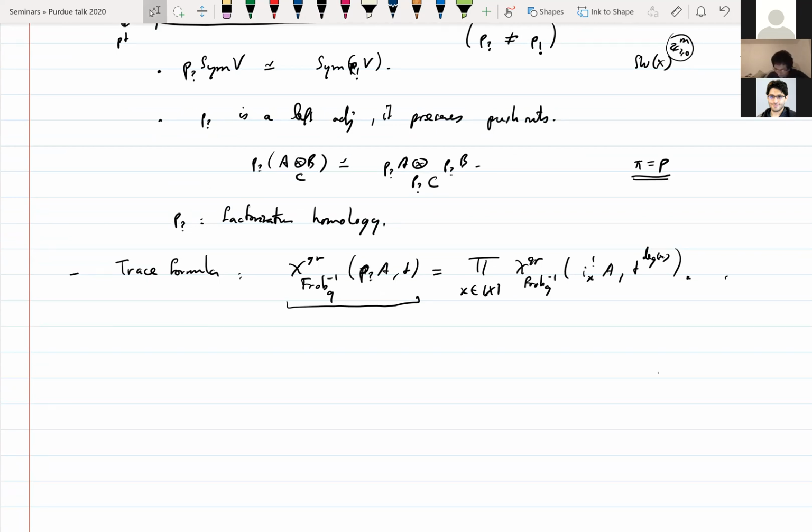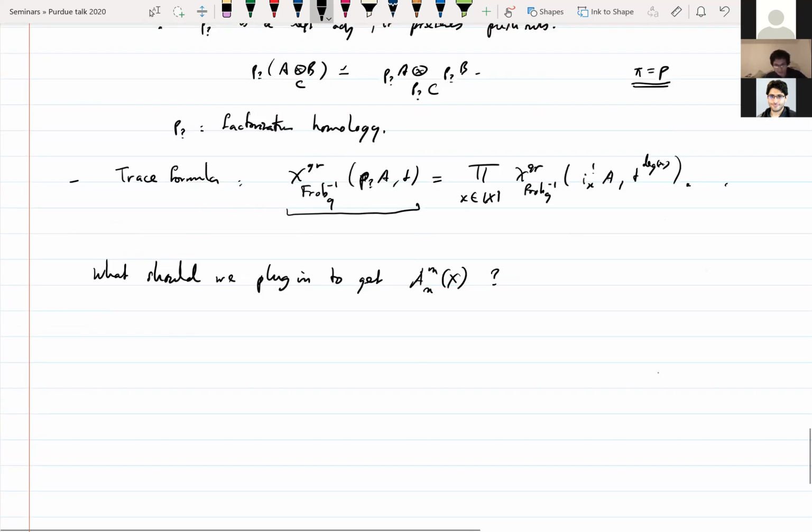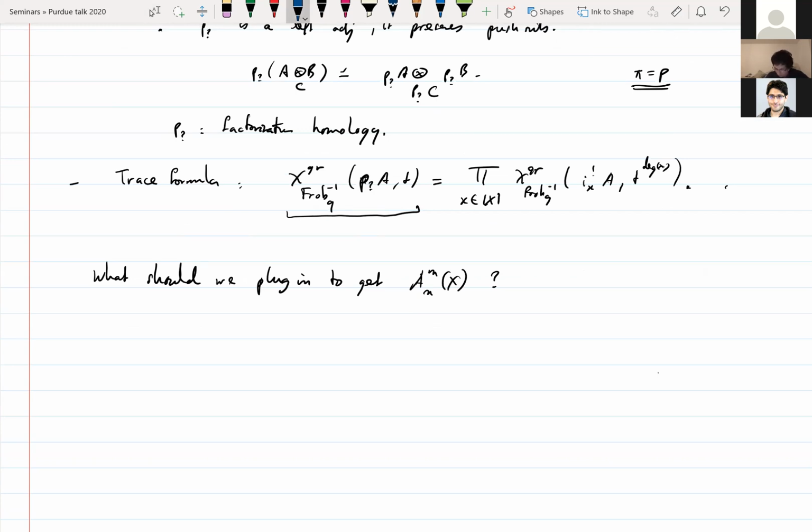Okay, so now the question is, what should we plug in to get A_{m,n}(X)? We're really interested in the cohomology of these generalized configuration spaces. So what is the coefficient object that we should plug in? It's particularly simple. Before doing that, let me introduce a very important functor, delta lower star. There's a functor that goes from commutative algebra objects in sheaves on X, because so far, whatever I said doesn't look like there's any power of anything. Everything is happening on X. So there should be a device that links that to configuration spaces.